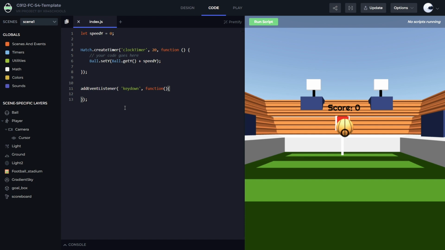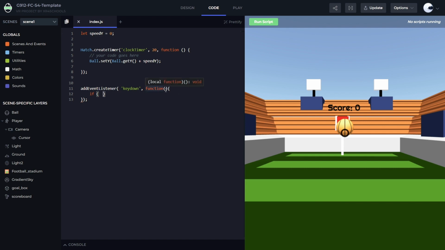So first of all, I'm going to check if the space key is pressed. I want to move the ball up only if the space key is pressed. So we are going to add an if condition inside the curly brackets of this function. We are going to write the if condition, if followed by a pair of round brackets. Inside the round brackets, we are going to write the condition if the space key is pressed, right?